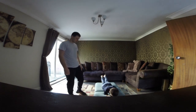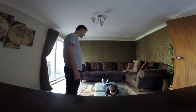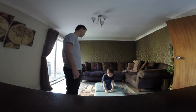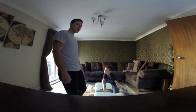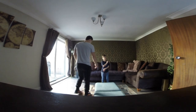Hachibi. Two. Hachibi. Three. Back straight. Hachibi. Four. One more. Straight back. Hachibi. Good, okay. Now we're going to be brave, we're going to stand up. So you're going to stand up.